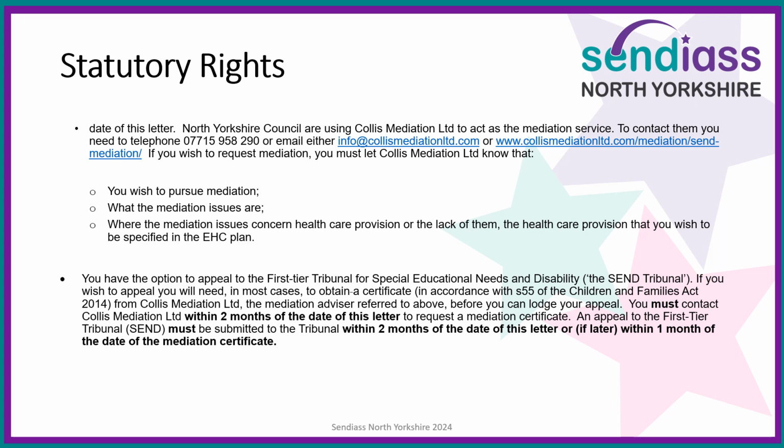As I've stated, if you're just going to go straight to appeal and you're just going to request a mediation certificate, then the deadline is 2 months of the date of the decision letter. If, however, you're going to go to mediation, the deadline is 1 month of the date of that mediation certificate, or 2 months from the date of the letter, whichever is the longer time. This is to ensure you have as much time as possible in which to get together all the information you need in order to lodge your appeal.